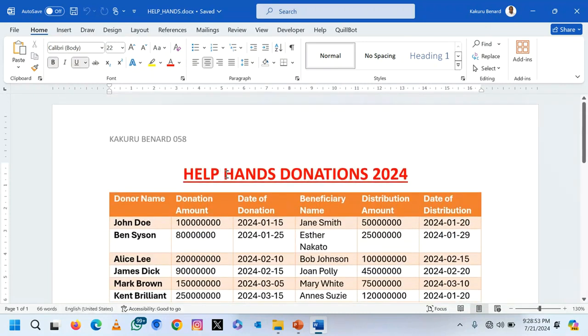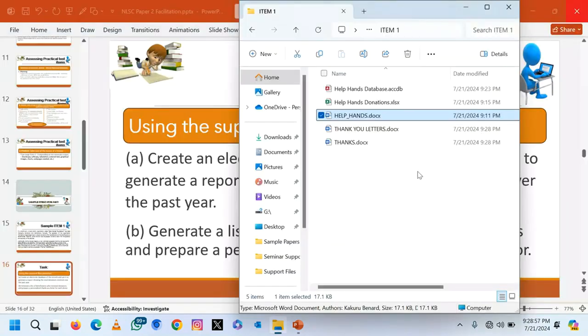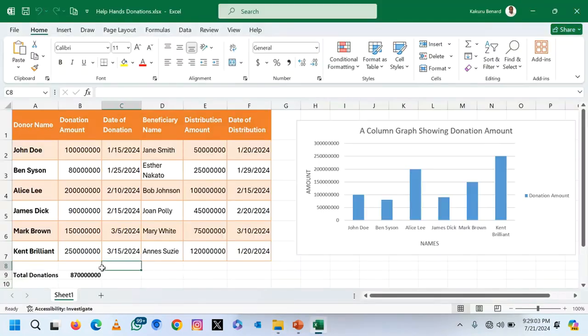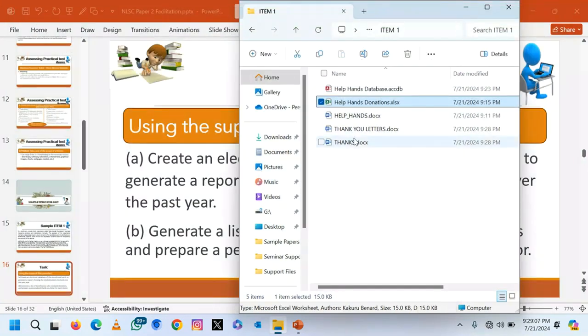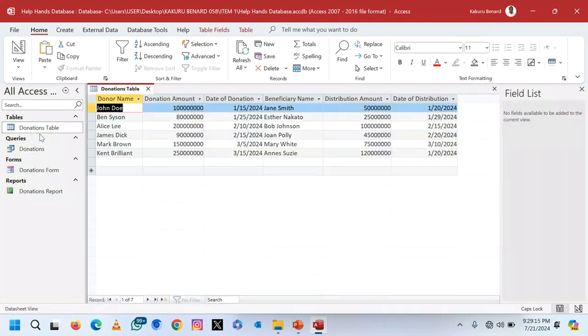We edited it and then we put some headings and a footer. From there, we transferred work into Excel and did some simple calculations and the graph. After that, we moved to database, imported the data from Excel into database. We have a table now.